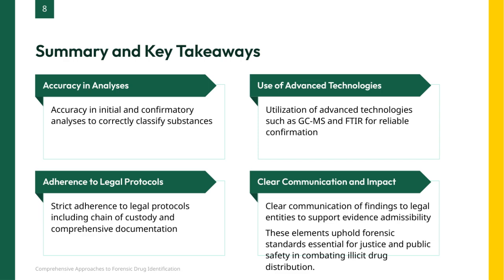Equally important is strict adherence to legal protocols, which includes maintaining the chain of custody and thorough documentation to preserve the integrity of evidence. Finally, clear and effective communication of findings to legal entities is essential, as it supports the admissibility of evidence in court. Together, these elements uphold the highest forensic standards, which are crucial in the fight against illicit drug distribution and in protecting public safety.